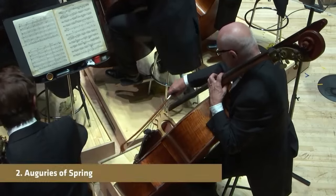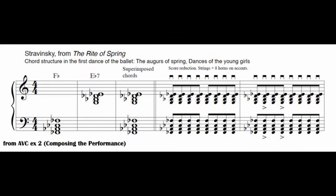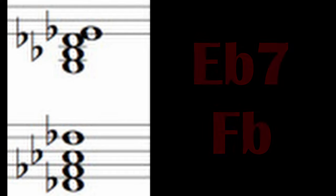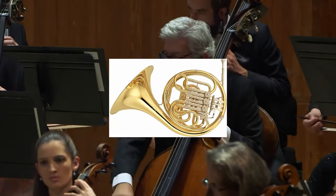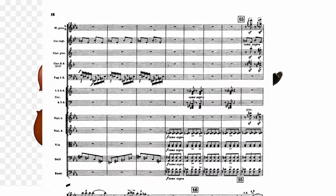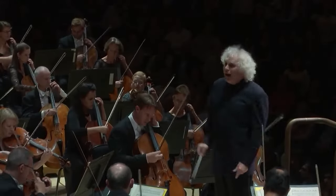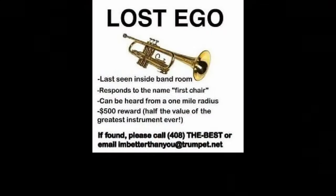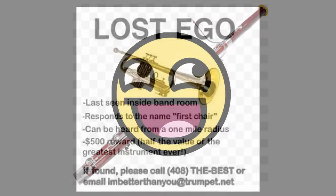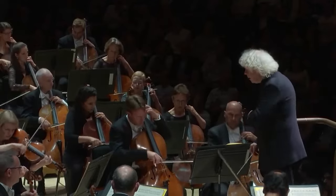Augurs of Spring. Now the piece begins in earnest, and it certainly catches your attention, immediately going to these double-stop polychords. The polychord in question is Eb7 over Fb, played by double-stop strings and accented by horns on seemingly random beats. These chords are interspersed by a more pleasant harmony being outlined by the English horn, bassoons, and pizzicato cellos. We then hear the first use of this evil trumpet motif, which is echoed in several different instruments, not just the trumpet. After that, the bassoons take on the evil trumpet motif, this time making it sound a lot more kind and predictable instead of ear-shattering.